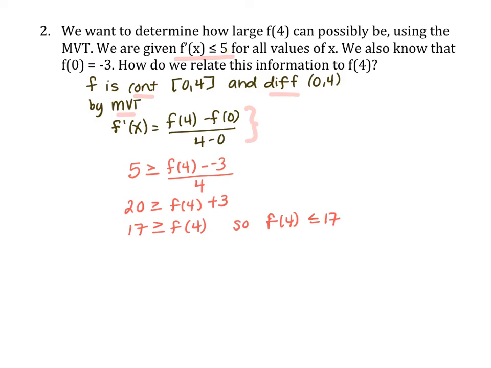It's hard sometimes to realize what this statement is. Notice the direction of the inequality, and I have to use that same direction of the inequality, whereas this is the f of x value, and f of x is always less than or equal to, so when I plug that 5 in, 5 has to be greater than or equal to the slope of that secant. And when I solve, I get f of x must be less than or equal to 17. So that's the upper bound of 17.